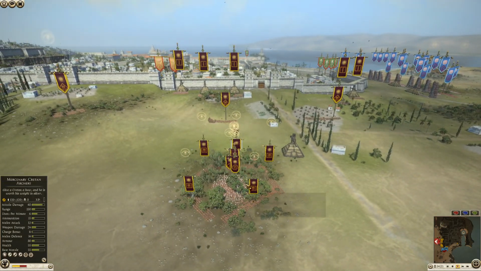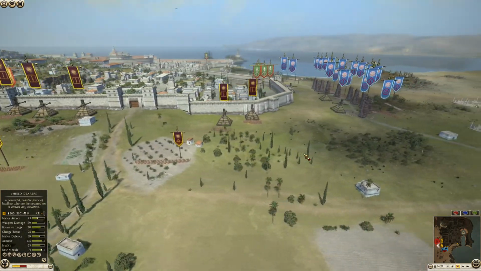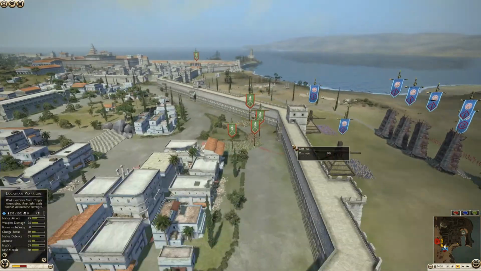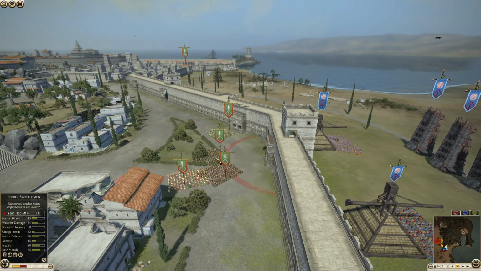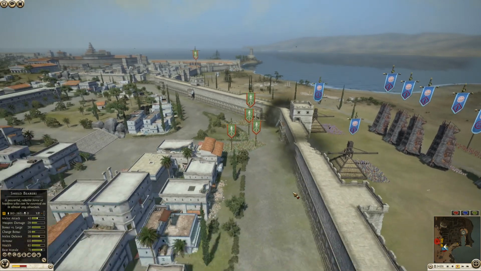Still my guys here hidden because I don't want to move them just yet, just in case I do get sallied out on. And here we go, Sam Knight. Sam Knight has managed to get up to the walls. Saba smartly has moved his units back so they don't lose any units to the falling walls.